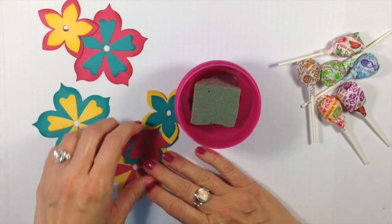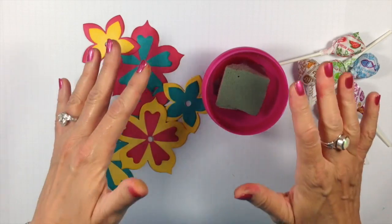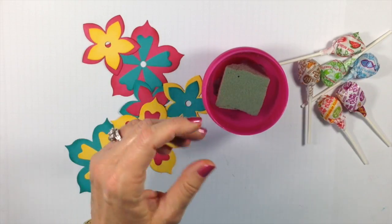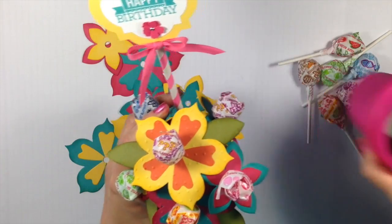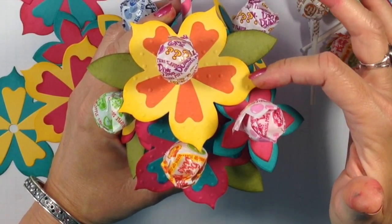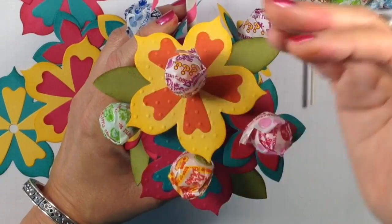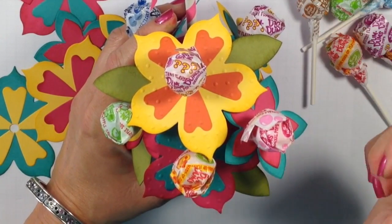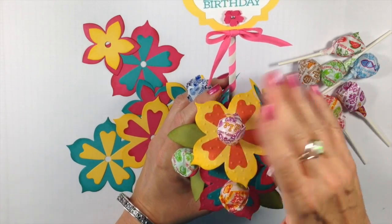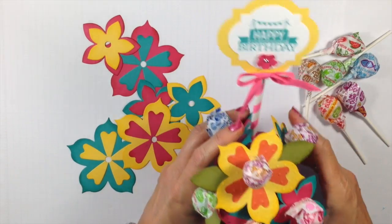So we're going to start with our first flower, but before I do, let me tell you, I could leave it as is, and I've really got an amazing little flower pot. Let me bring my original sample back in, and I'm going to zoom in there so you can see. I actually ran these through the Perfect Polka Dot Embossing folder. You are welcome to do that on this one here. I think I'm going to leave it alone just to kind of see. I'm going to have a wow, I guess, because we really can change it up. So I just wanted you to see that's what it looks like if you emboss it.